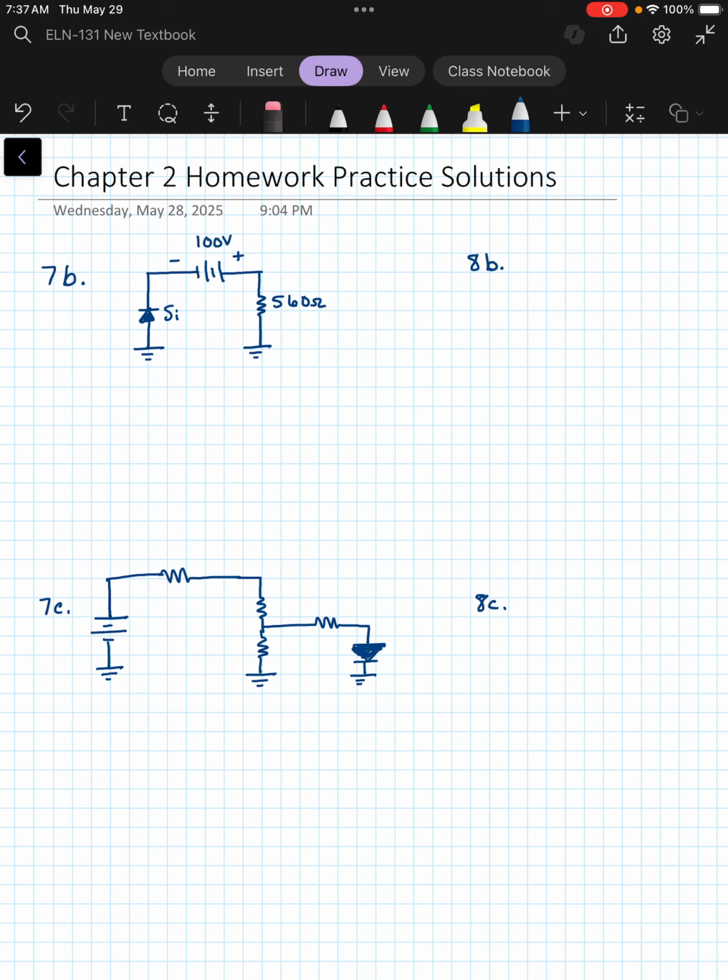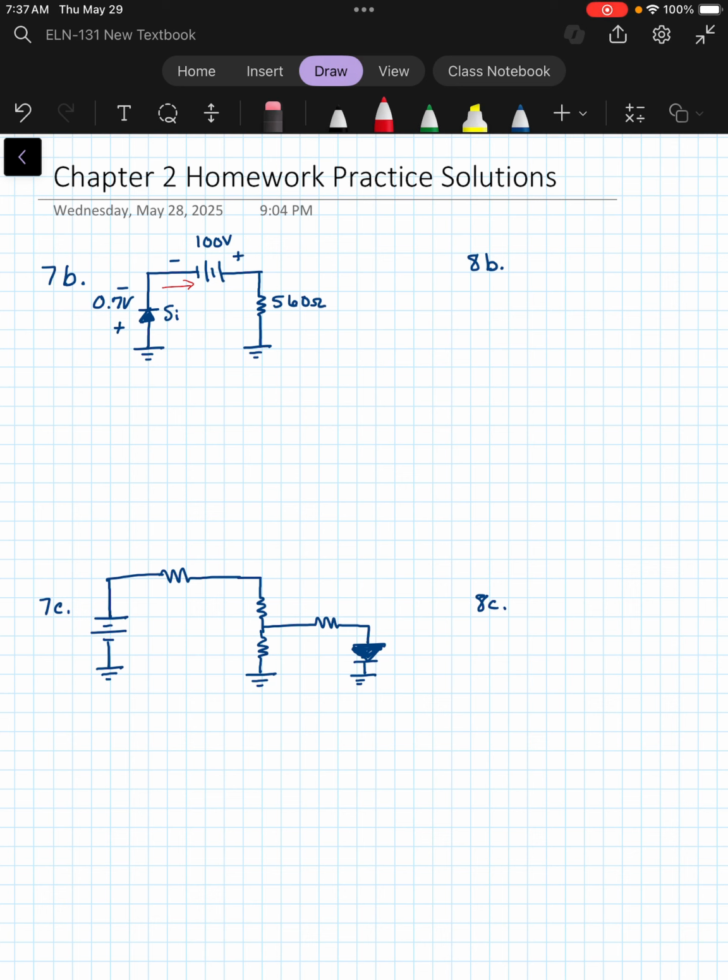So in order for the silicon diode to be forward biased, we would need a difference of 0.7 volts from the anode side to the cathode side. The anode side is actually at ground, but we notice that the source voltage on the right hand side here is in the direction where it's feeding current this way.